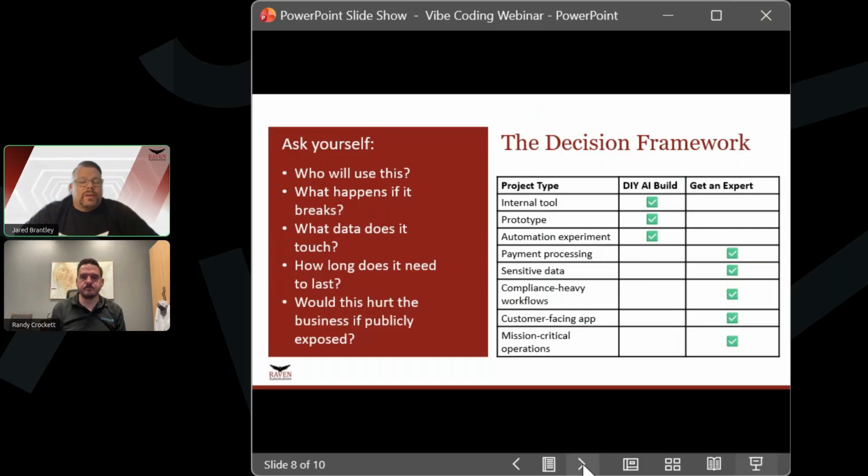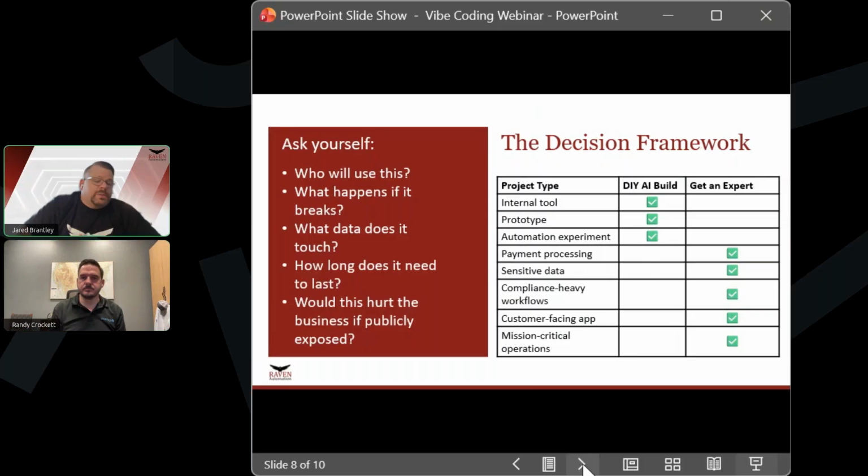If the data that you're serving with this solution is not confidential data, if it can be exposed to the internet and have no impact to your business, cool, go build that thing. But if you've got any level of confidential data or anything that could potentially be damaging, then you should hire an expert.